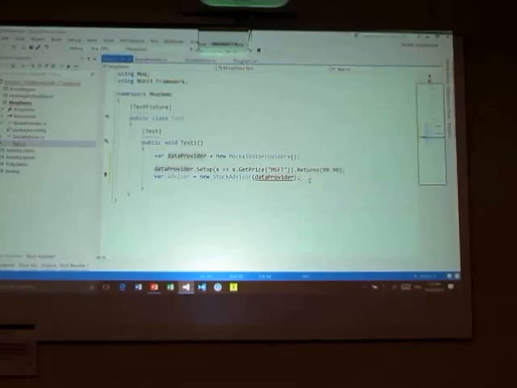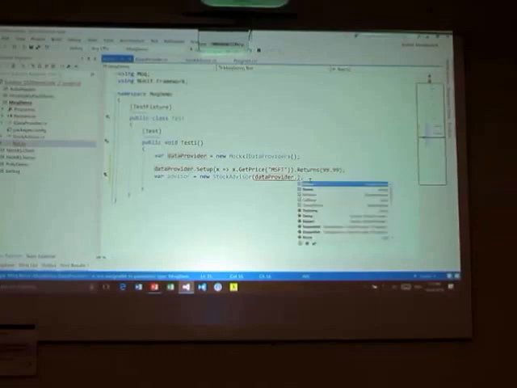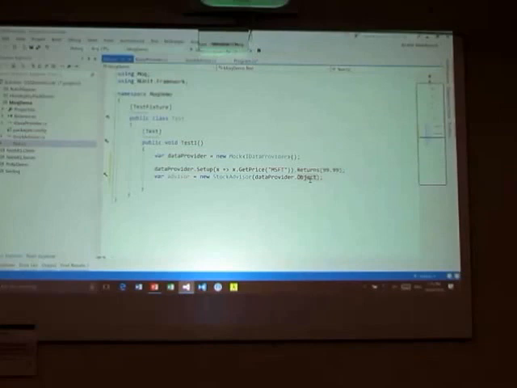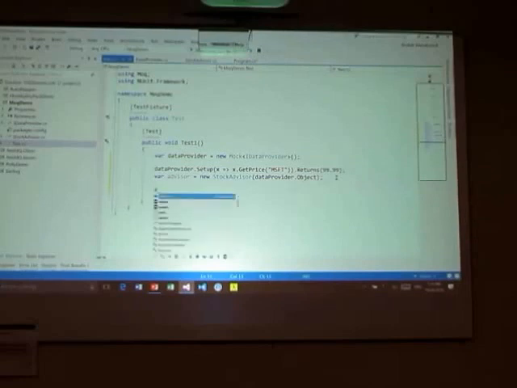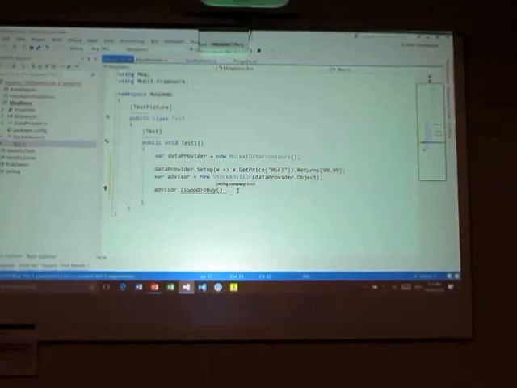I cannot provide the data provider directly because it's a type of mock, right? Fortunately, we have this object which represents the necessary interface which we need. And finally, we can call advisor.IsGoodToBuy with MSFT.